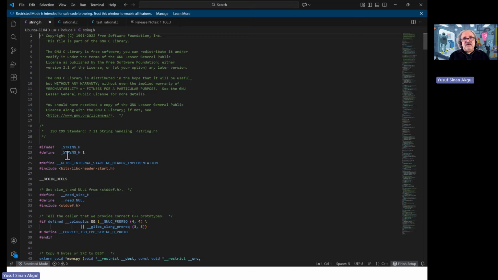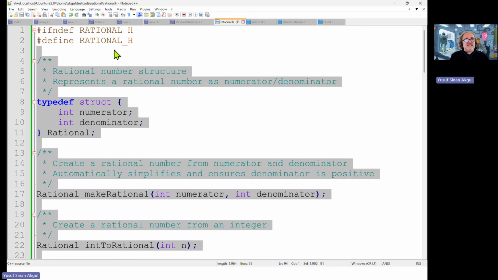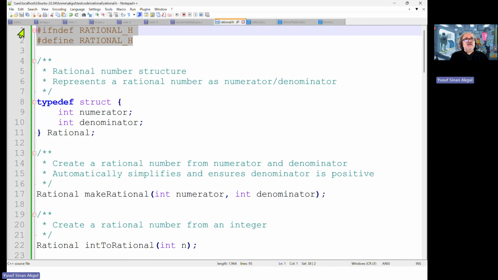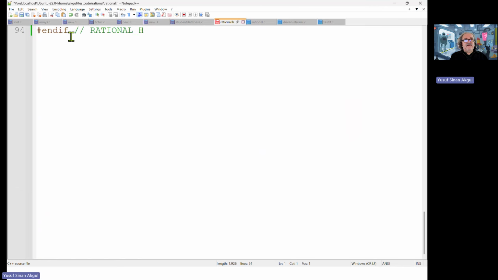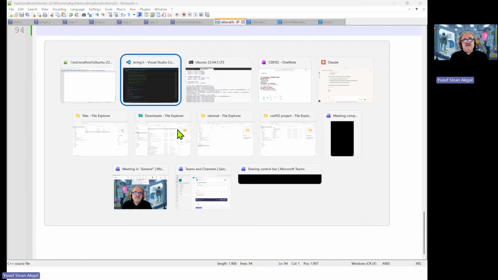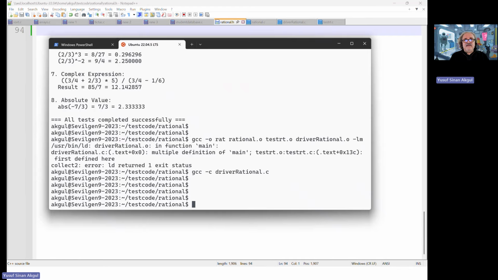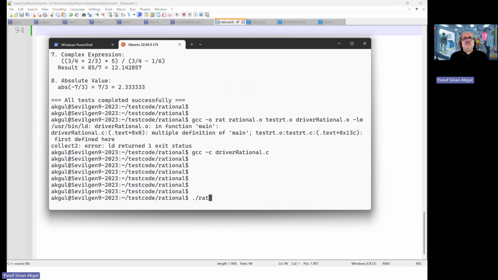But if I don't have it, let's make that mistake. Erase these two and erase this one. Save it and let's compile it again. I'm going to get an error message, right? What kind of error am I going to get? Tell me.